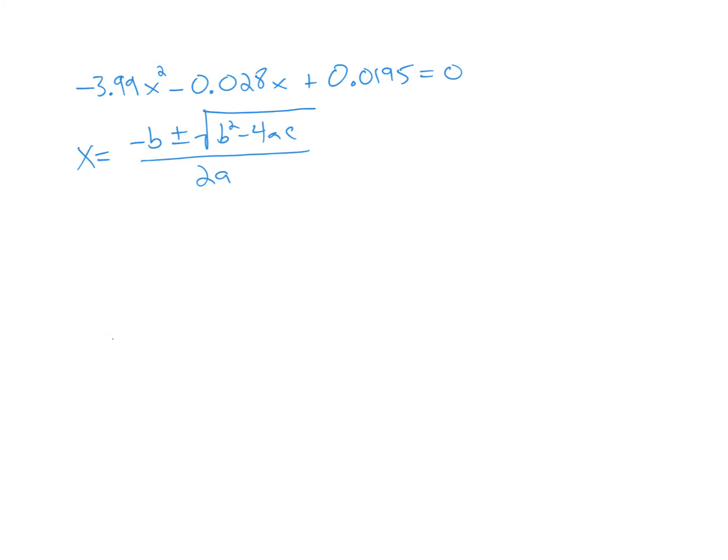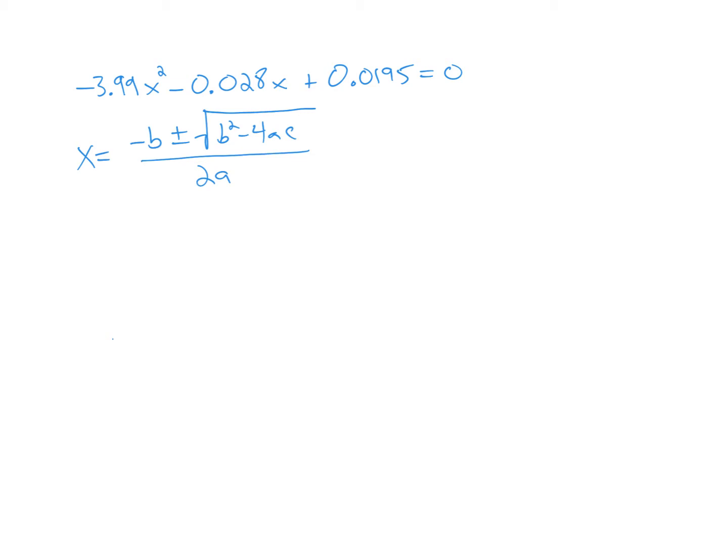This is a sort of side note for a video on an equilibrium problem involving an ice table where we had to solve a quadratic equation. So the quadratic equation that we needed to solve is here. Here is the equation for the quadratic formula, where a is the coefficient in front of the x squared, b is the coefficient in front of the x, and c is the coefficient of x to the 0 power. And so to solve the quadratic equation, we just need to plug those coefficients into our formula.